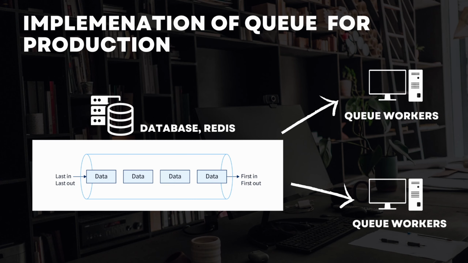Now we are processing the queue from memory. If the server gets restarted, the queue which we have implemented would get deleted. For this, in a production level application, we can use Amazon SQS, Redis, or even a database to implement this feature for background processing. I hope this makes sense of the queue data structure and how we use it in our real-time applications.